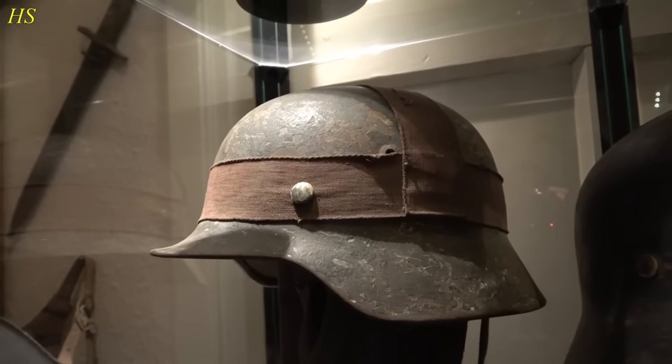This. I bought this helmet a while back - it was for sale as a replica helmet for 75 euros. I saw immediately, because of the shape and everything, that it was not a replica helmet. So I bought it for 75 euros, and when I got it I was shocked, because it actually turned out to be an Allgemeine SS helmet. The thing that really, really hurts me is that someone used sandpaper to age this helmet because they thought it was a replica. Someone decided to just use some sandpaper to make it look old, while it was all original. It completely shattered my heart.